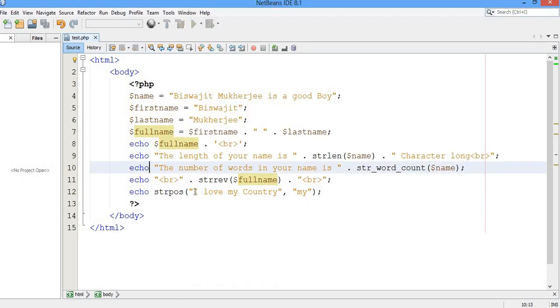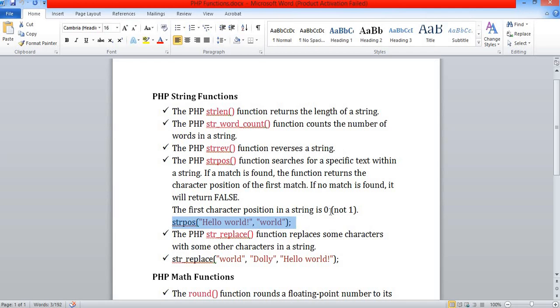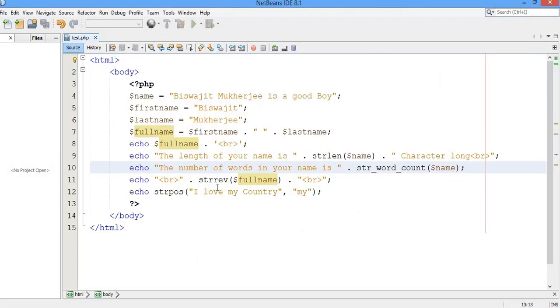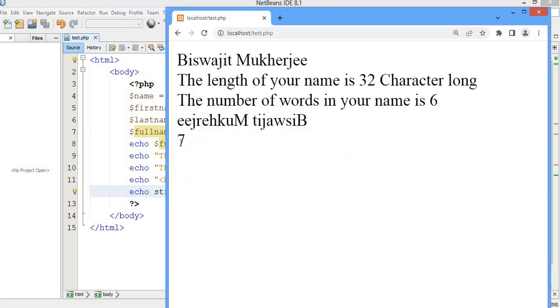Starting from 0 and not 1, right? So 0 1 2 3 4 5 6 7. The word my lies at the 7th character position.